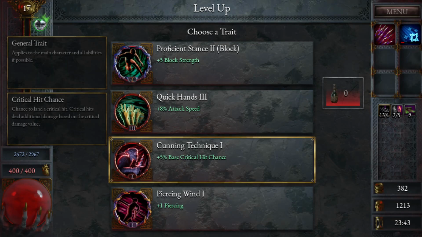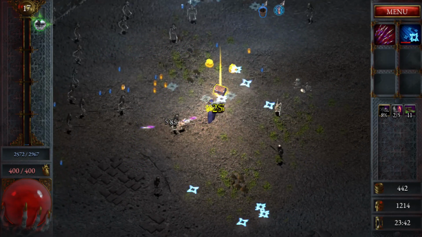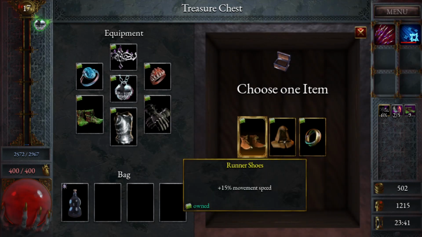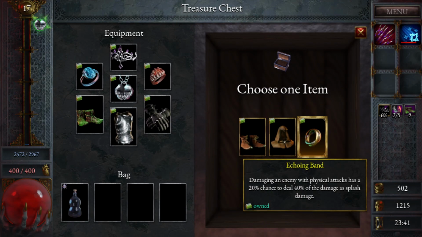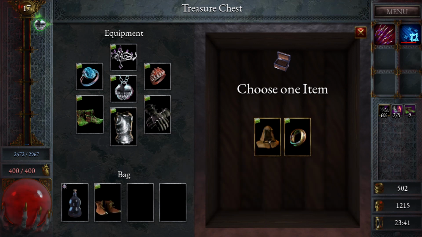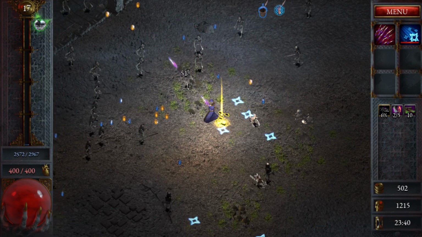Attack speed. Yeah, we'll go attack speed. It is really cool to see a lot more people trying this game out. I was enjoying it. I was watching other people. Like, I've been... wait, damaging an enemy with physical attack? No. I don't really want any of these. We'll go to movement speed.